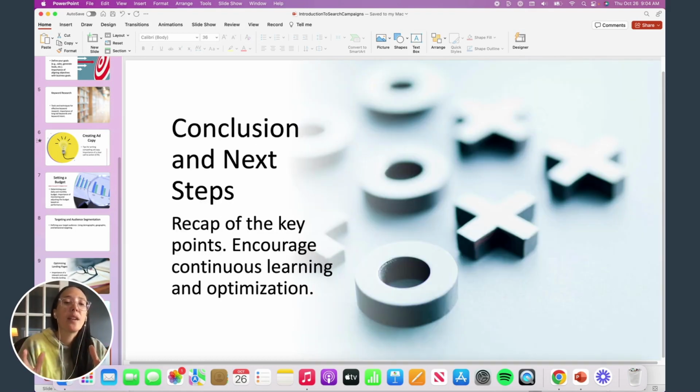So next steps. I have talked about what is a search campaign. I've talked about how you are really reaching people right at the time that they are searching. I've talked about creating ad copy, the targeting. I've talked about making sure that your campaigns are set up in a way that's good for your business. And then, last but not least, I talked about how important it is that you measure and that you're getting the results that you deserve for your hard-earned money.